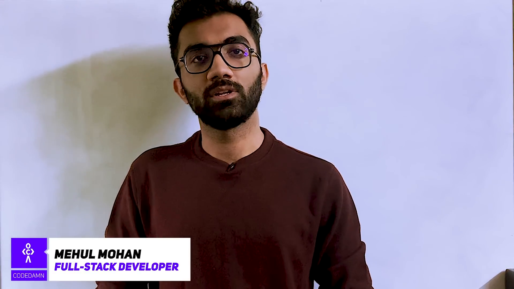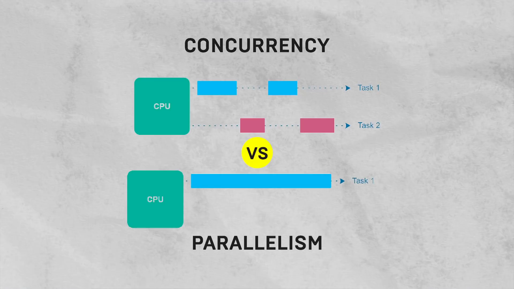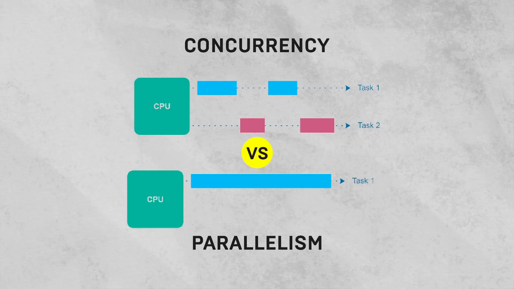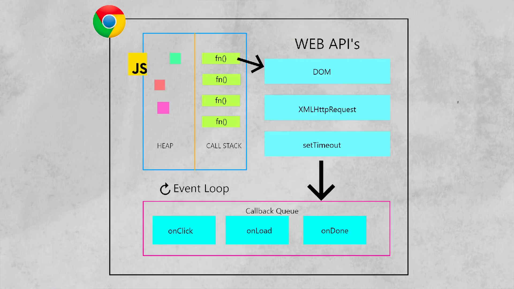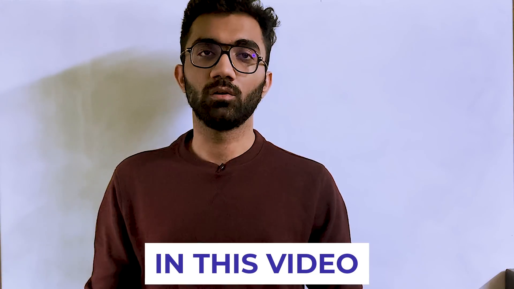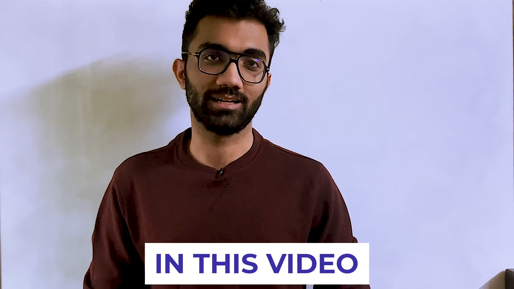Hey everyone, welcome back! In this video let's discuss an interesting aspect of Node.js runtime: concurrency versus parallelism. It's more about how JavaScript works as a concurrent language with the event loop and the asynchronous model. But in general, what exactly is concurrency, what is parallelism in computer science, and how should this affect you as a developer?